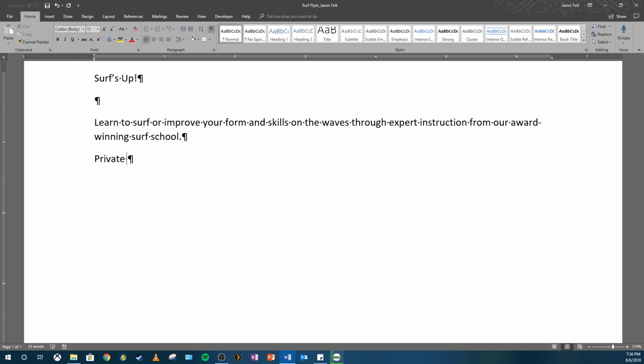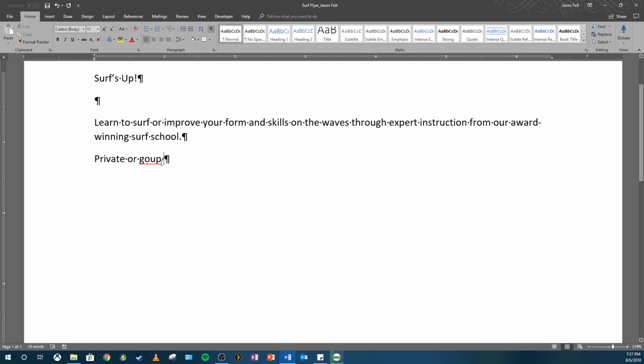So I'm going to type in down here private or goop. Okay. Now if you would have noticed, goop is not going to be a word. If I press enter, it's going to have this red wavy line underneath it. Basically what that means is it's not in Word's dictionary because it's a proper name or it's misspelled. If we had a green underline here, that indicates that the text might be incorrect grammatically, so it may not have a period or it might be missing a comma.